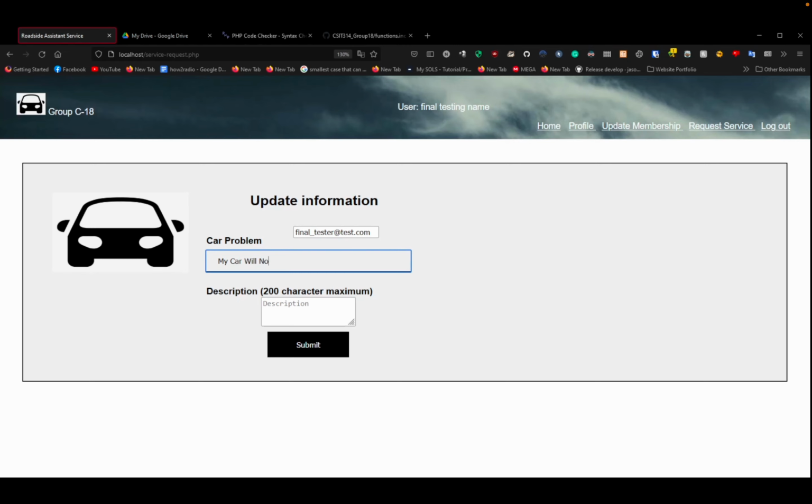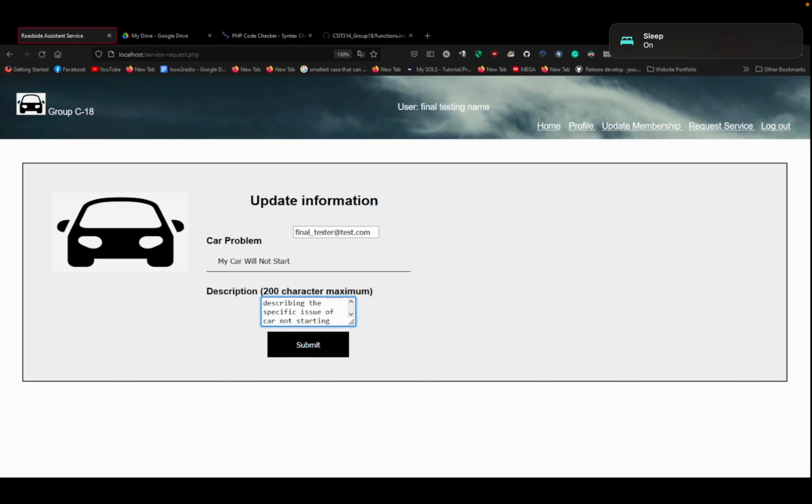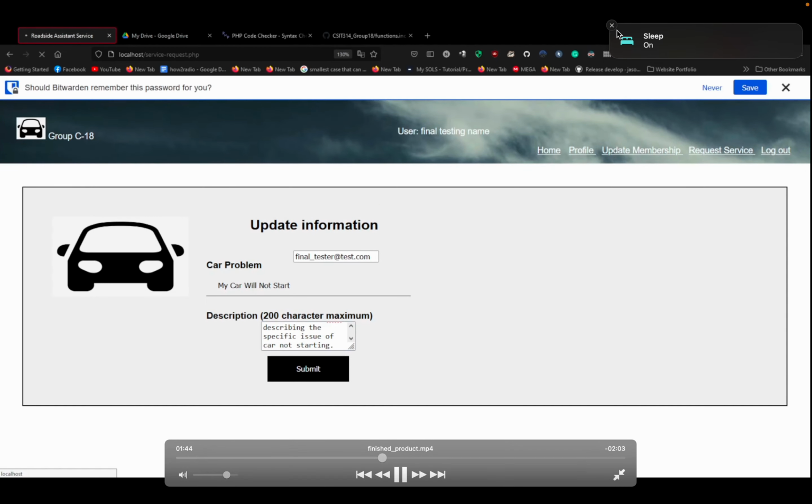So, for example, we can just put in my car will not start, and then we can write whatever's wrong with the car, and then we click the submit button that actually creates a request.